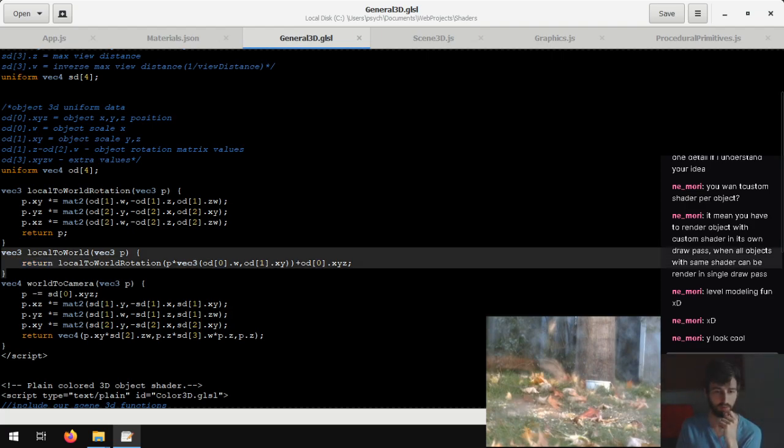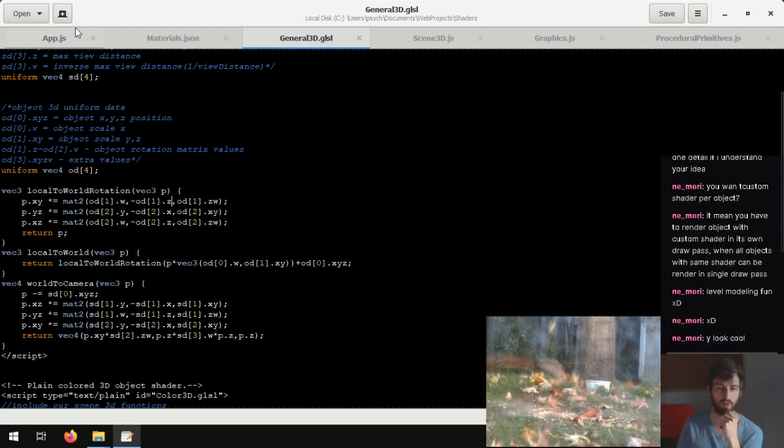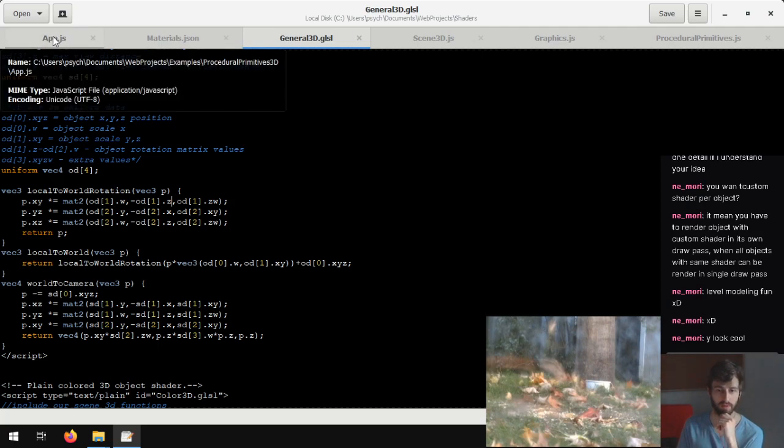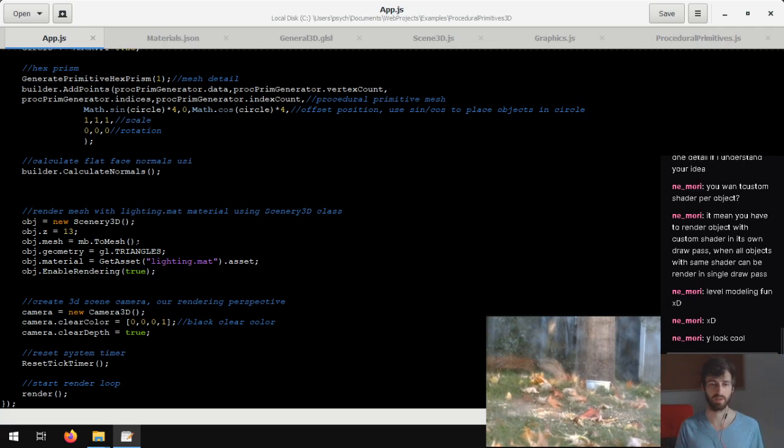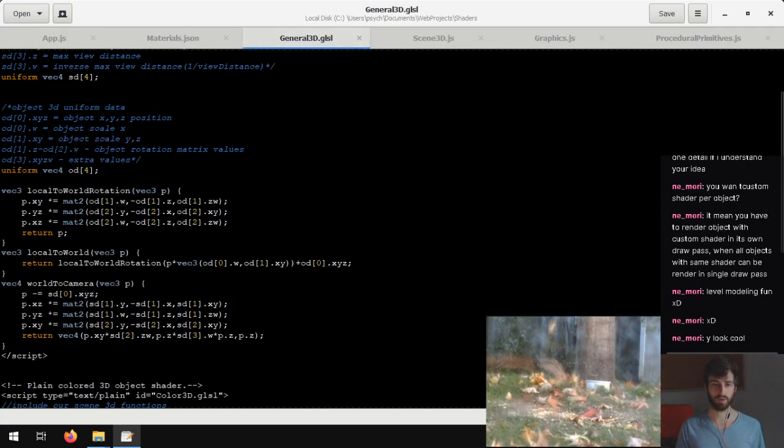So this is actually wrong. It's just local to world rotation. Which, you know what, that's the slow part anyway, so it doesn't really make that big a change.